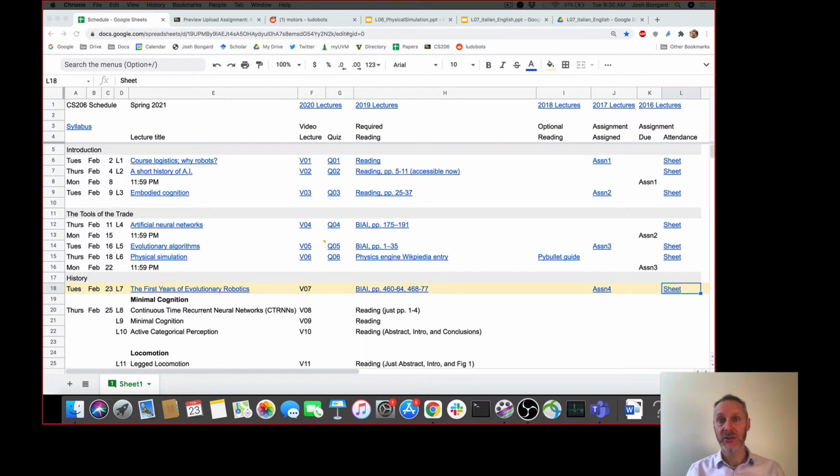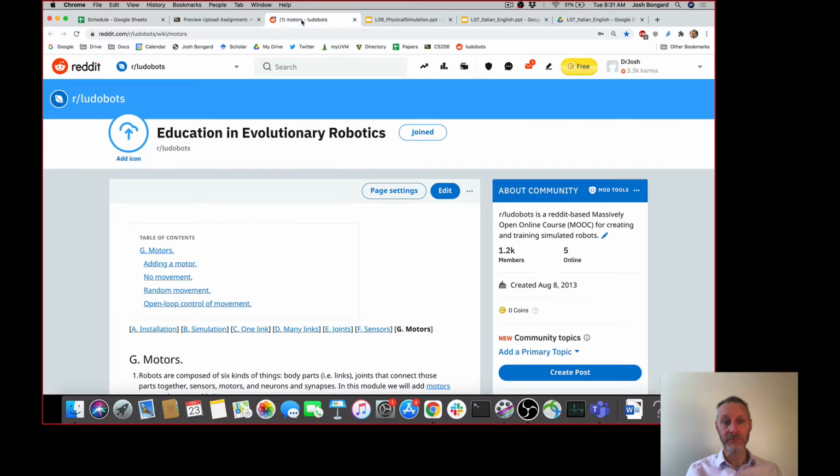So hopefully most of you managed to submit, or hopefully all of you managed to submit, assignment 3 last night. Just as a reminder, there's six building blocks that make up a robotics experiment that we're doing in a physics engine. We have the links themselves, the physical objects, and the joints that connect those links together. The robot needs some sensors to be able to sense its world, which you just finished with. And in assignment 4, starting today, you're going to be implementing motors on your robot.